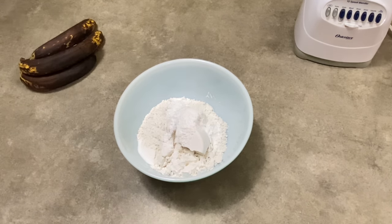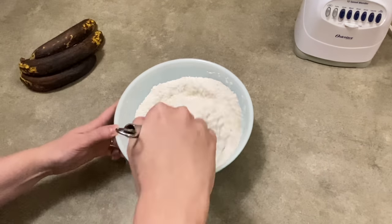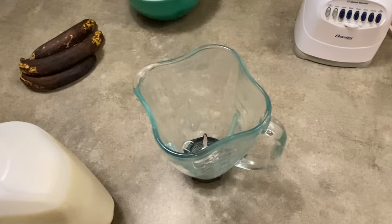Now when I put them together in my bowl, I'm going to just give them a little mix with a whisk just to mix the dry ingredients up. And then put it aside. That's it. Okay, so like we're halfway done already.